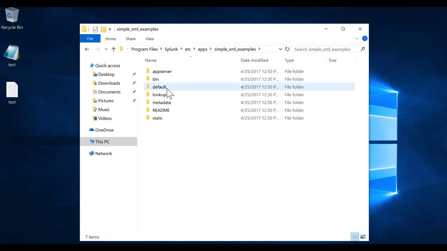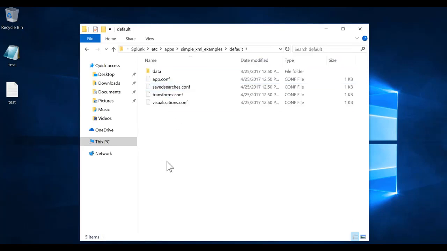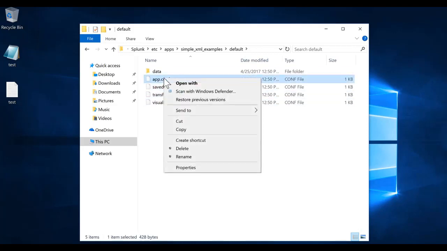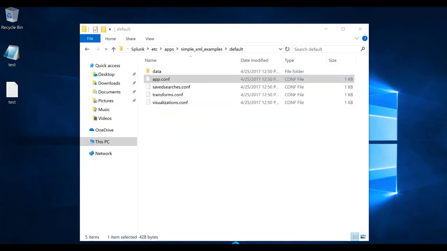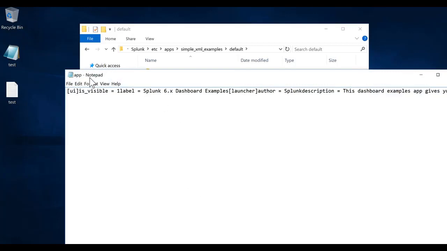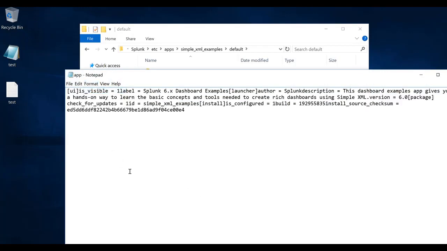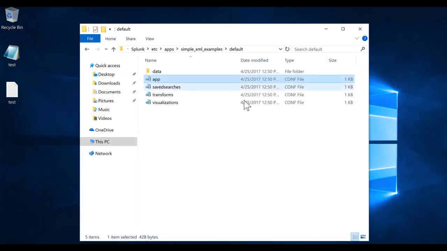We can look in the default directory and see all these conf files: app.conf, savedsearches, transforms, and visualizations. If we open one of these in Notepad, we can see the contents of this configuration file. We'll go more deeply into configuration files in a different segment.